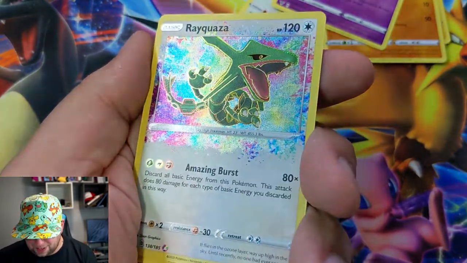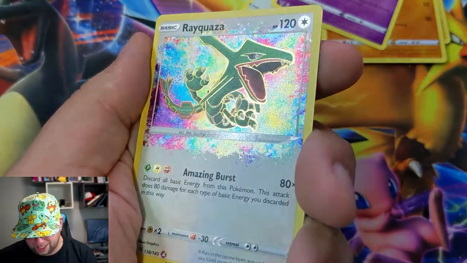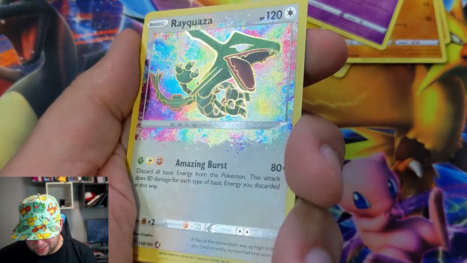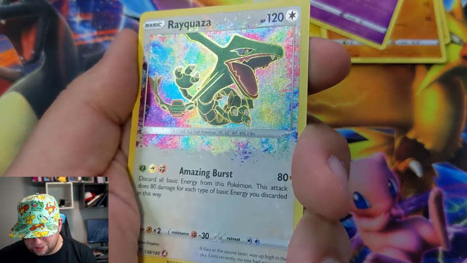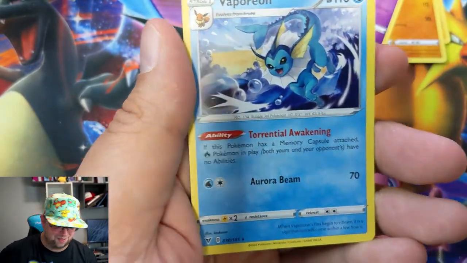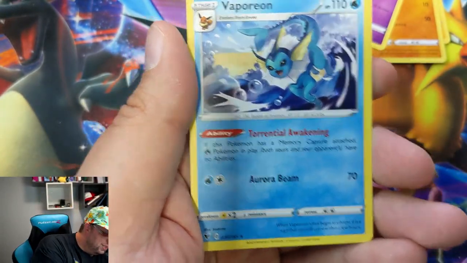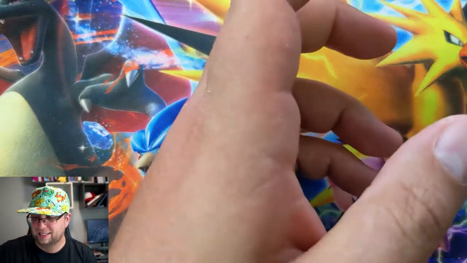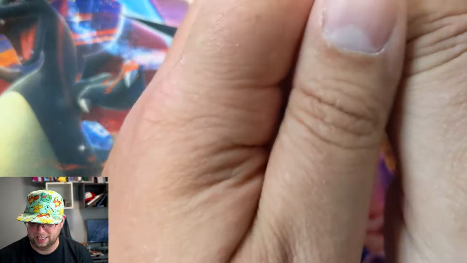That is freaking gorgeous, by the way. Look at that. The textures, the holographic. Oh, love it. Love it. You get a sleeve, good friend. Absolutely. And hello, Vaporeon. All right. Keep going. Here we go.